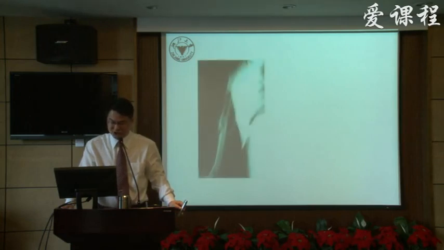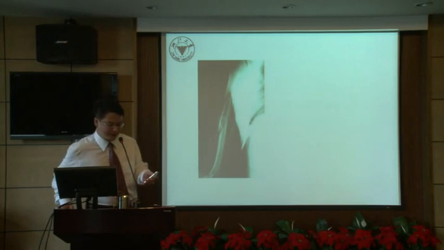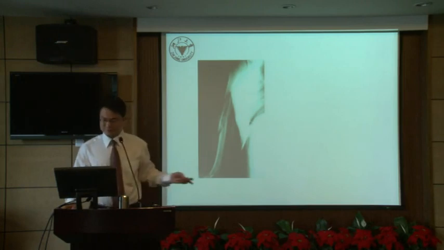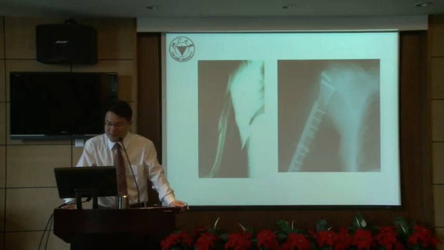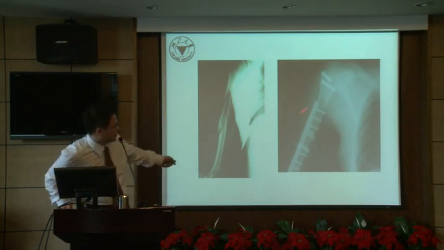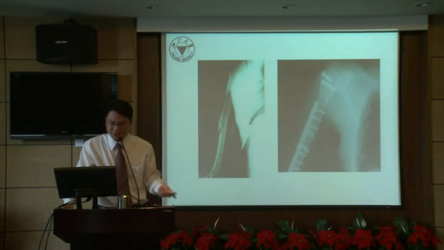Here is a case. The humeral shaft fracture is comminuted, involving approximately the middle one third of the humeral shaft. And we use plate and screws to fix the fracture in this way. And as I've said, the alignment of the humeral shaft is not strictly required, as we just need functional healing, not anatomic healing.